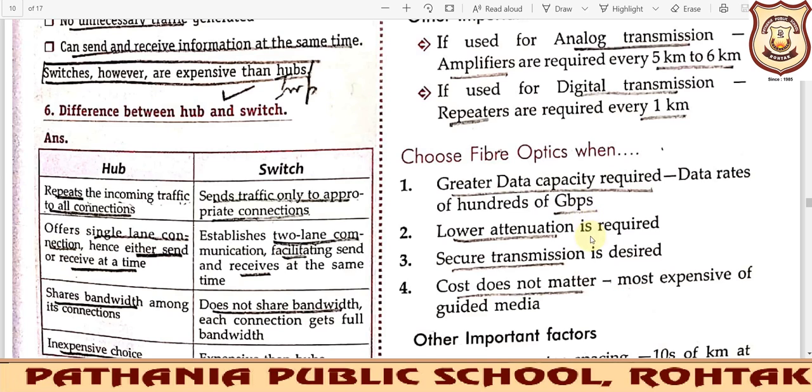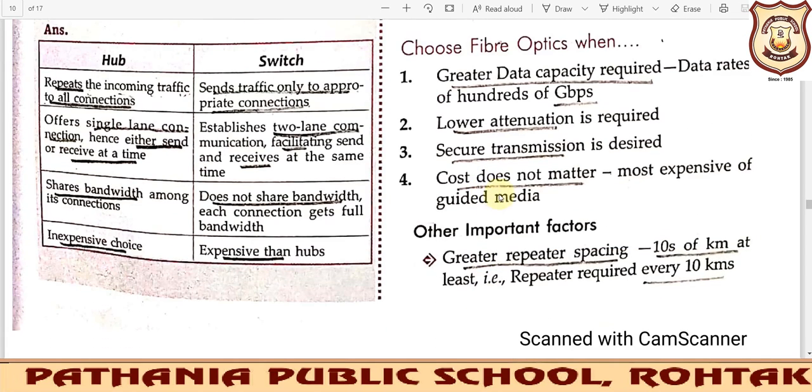Okay, there will be secure transmission, and the cost will be high, so you should be mentally prepared for the cost related issues. Okay, so you will need to set up a smaller number of repeaters, because they can send the signal with quality up to 10 kilometers.